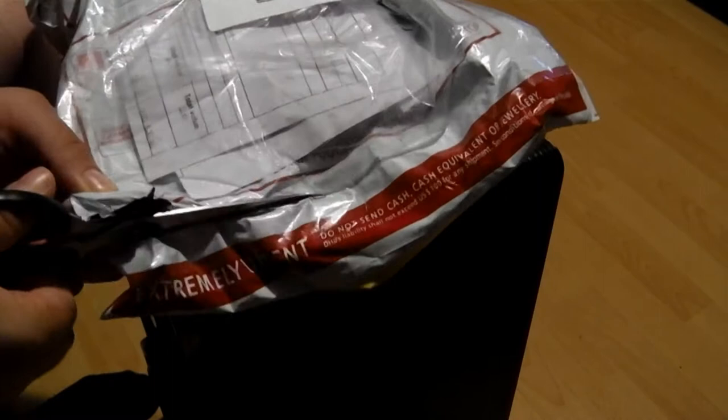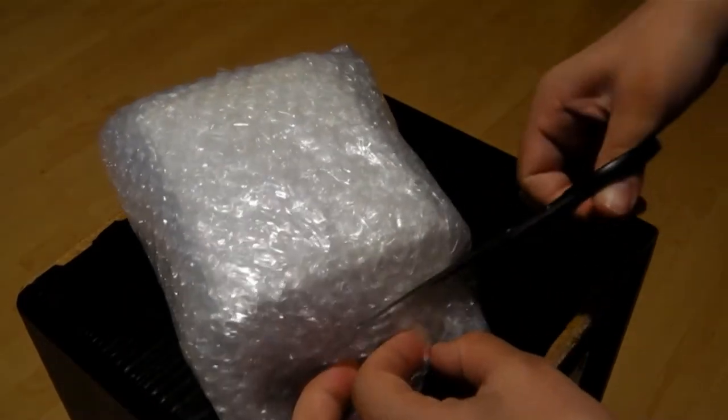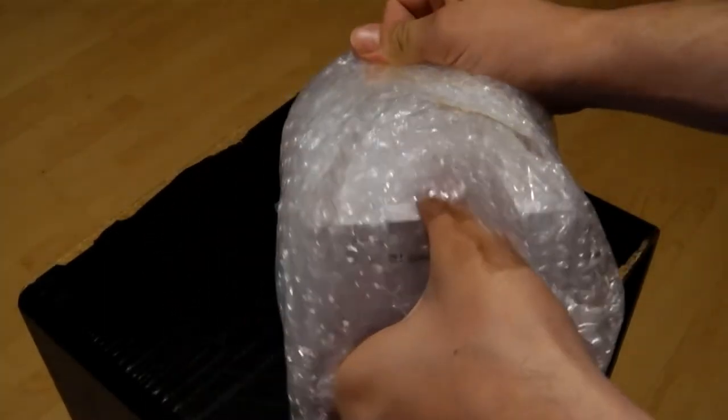We already had a Mini X Plus 1, and this device is called the Mini X Plus 2. It's basically the same design as before. It was delivered by Miniant.com with DHL Express. We like to buy there because they really ship fast and secure — we already have 5 Miniant.com packs here at our office.